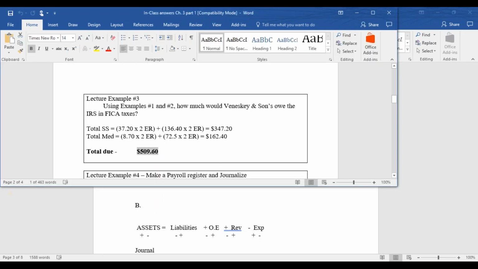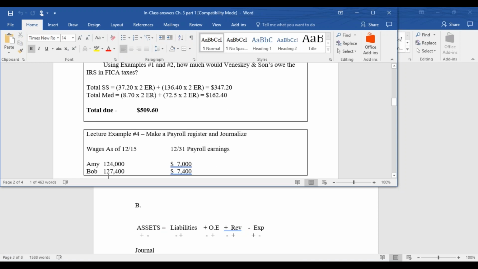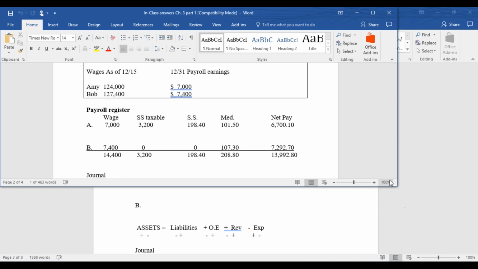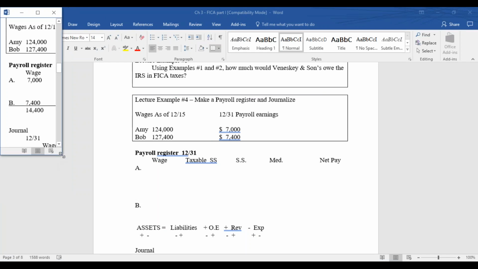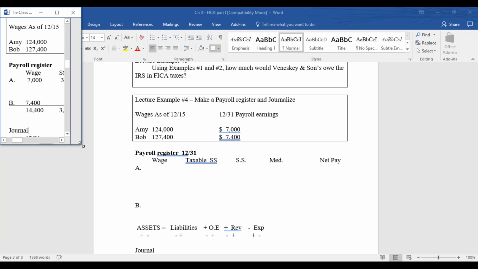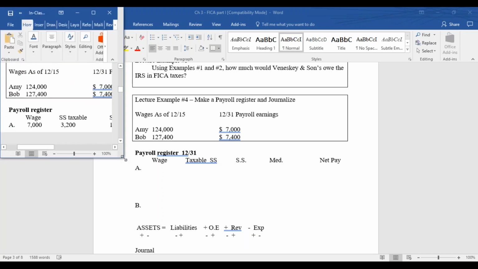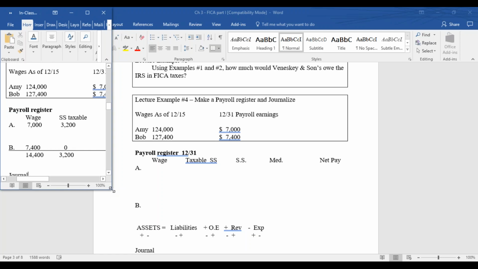So let's look at number 4 here. What we're going to start out with is simply entering in our gross wage. Our gross wage, $7,740, is going to be our wage expense. When we start looking at doing the journal entries in just a few minutes, this will be our wage expense. How much in total did our employees make? Now, just because they made that much doesn't mean they're taxed on that much. So now I come over to what is actually taxable.